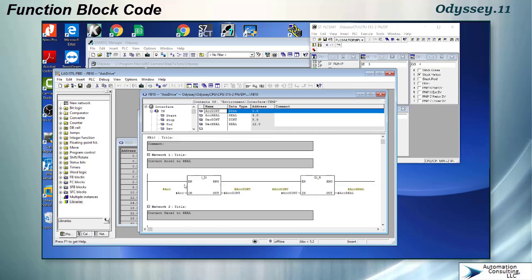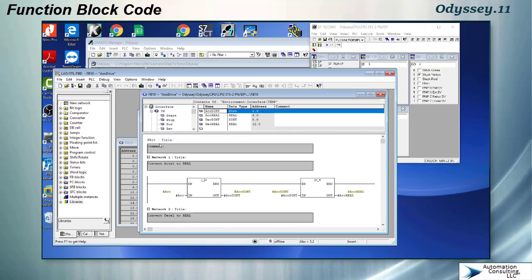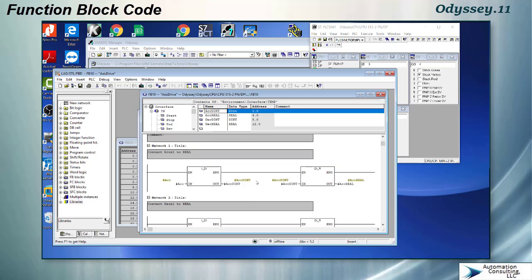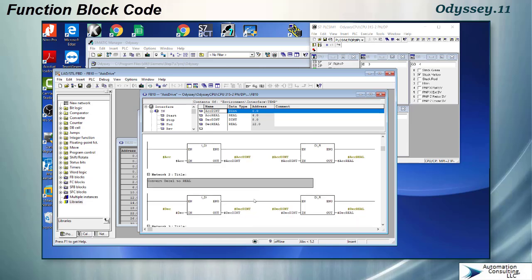So the beginning of the code here, and I put a few comments. We had to convert the acceleration, which was in integer form, into a real, and you can see here to do that you have to go through two conversions, integer to double integer, and then from double integer to real. And this is just a byproduct of how Siemens works.